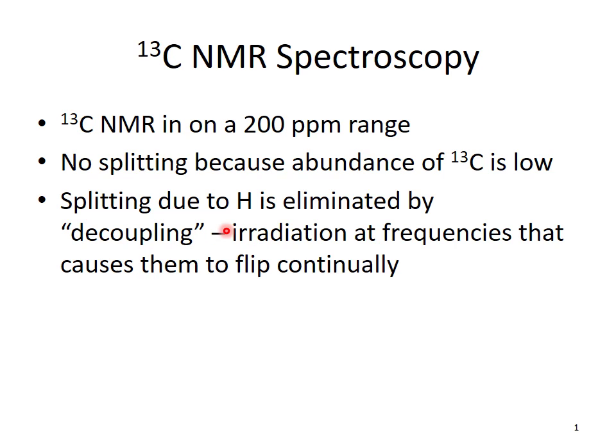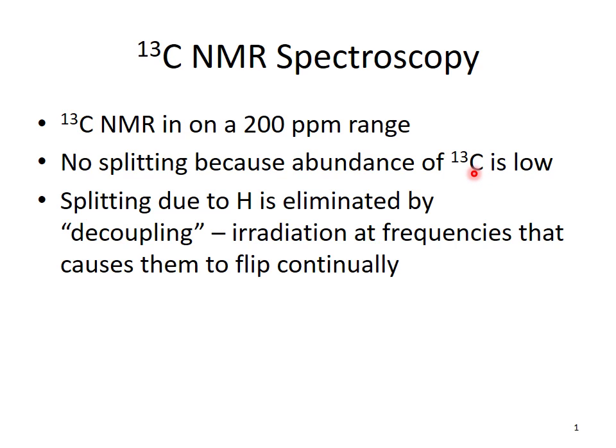One thing that we do in a C13 NMR is that we decouple any protons from the carbon-13, because the protons actually could split the carbon-13 and really make a complicated spectrum, and the peaks are kind of faint anyhow because there's not that much carbon-13, and splitting them out would make them even fainter. So we do something called decoupling by causing the protons to constantly flip back and forth, and that averages out the signal, so you only get one signal and no splitting.